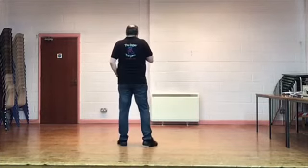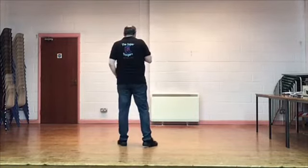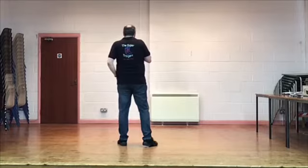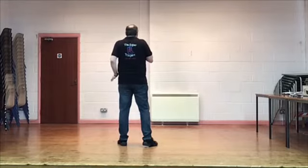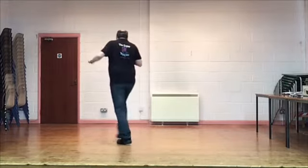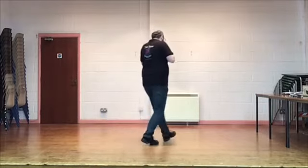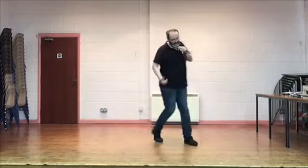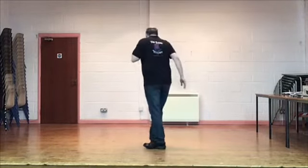Come back to me. Do those last 8 counts again. Rock, recover side, rock, recover side, rock, recover quarter, run half turn. Weight on your left, right foot cross rock. 5, 6, 7, 8. Rock, recover, side. Rock, recover, side. Rock, recover, quarter run. Left, right, left. Did we make it? Do that one more time.